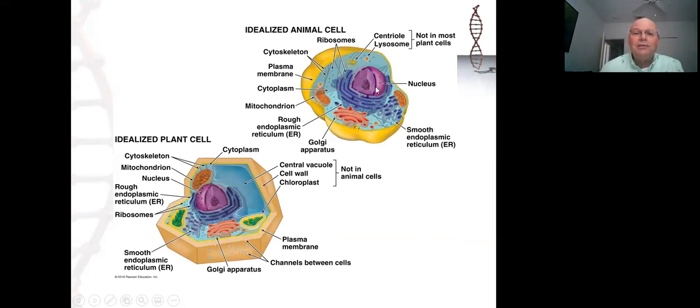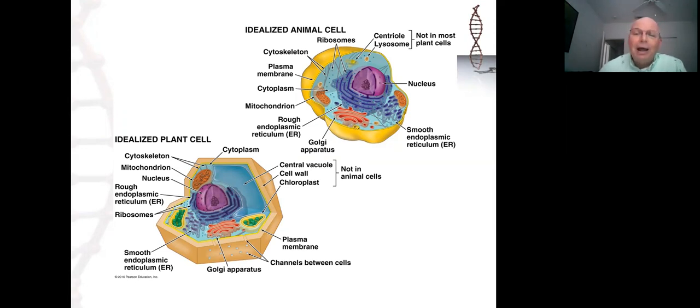And so you can see that there is a nucleus present in both the animal cell and the plant cell. Inside the nucleus, we find the DNA, and we also find a structure called the nucleolus, which is responsible for producing the elements that are assembled to make ribosomes. We find that there are ribosomes. Again, we know that those are universal to all cells, so not surprisingly, we find that there. We find cytoplasm, or the cytosol. Again, not surprising that that's there, because that's universal. And a plasma membrane, also universal.